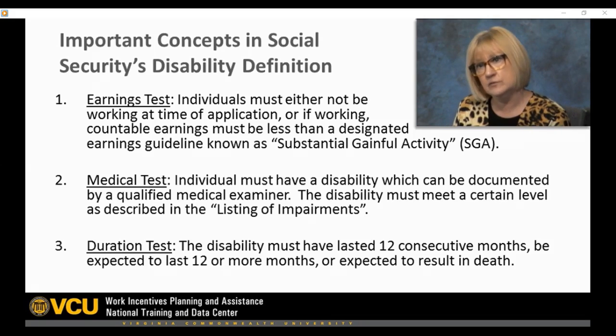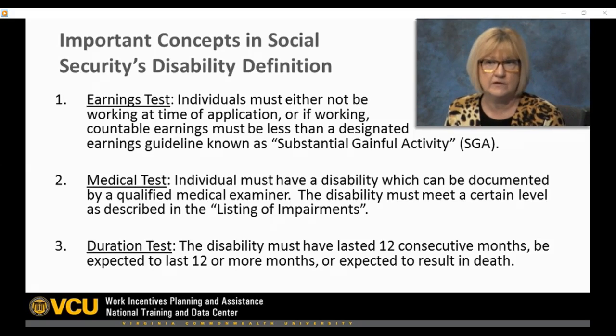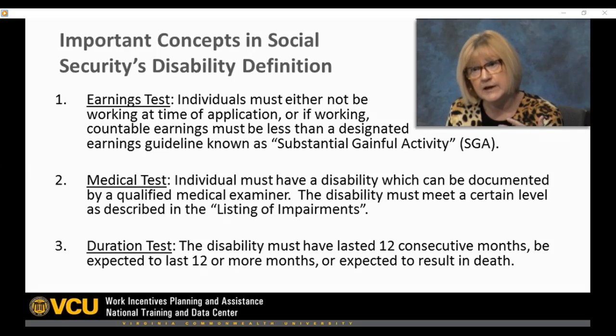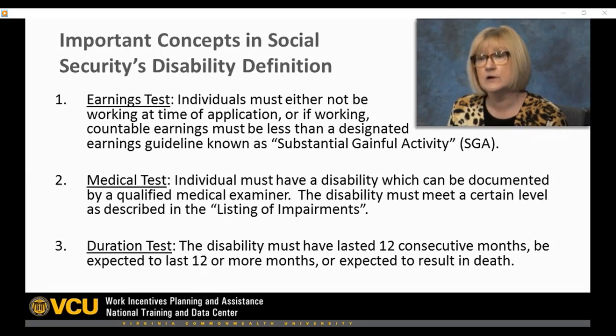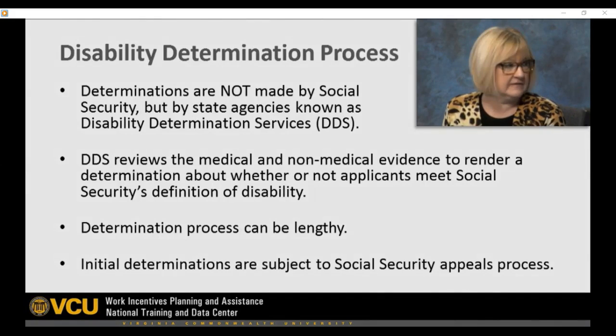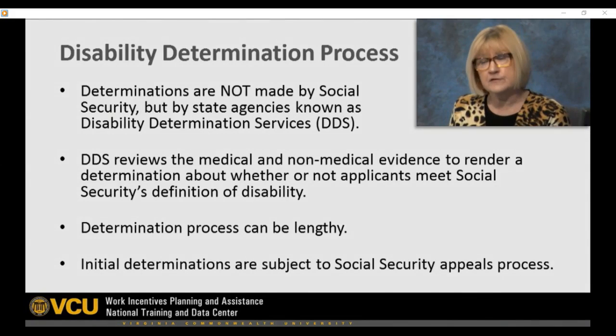And it goes back to lesson 1 where we talked about the fact that people who are receiving Social Security disability benefits have significant disabilities, and they've had to go through this 3-concept test to prove that the disability qualifies them for benefits. And these are no easy tests to go through. So what's the process like? Well, first of all, you go to the Social Security Administration and you complete an application, okay?